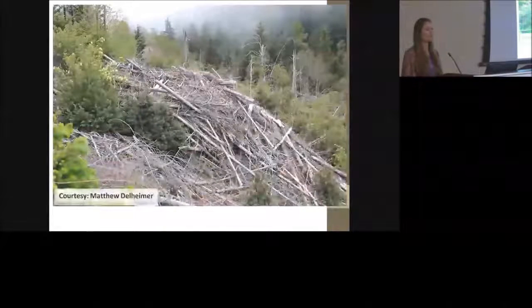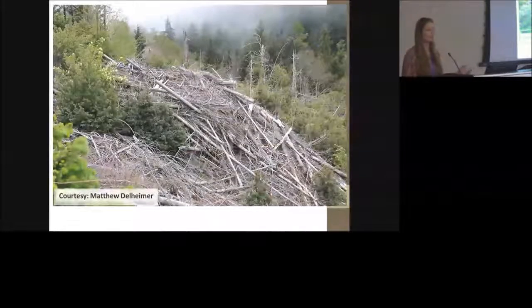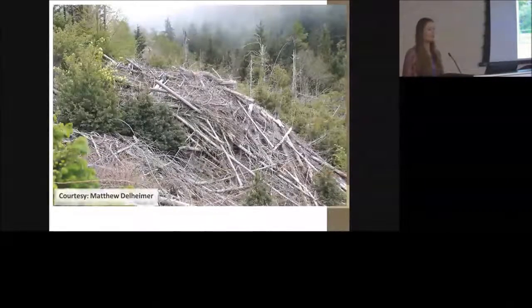This is the part of the presentation I like to call gee whiz. So what we found, this is a slash pile in about a 5 to 10-year-old clear cut surrounded by some older stands. And we did document both male and female resting in these slash piles. We never confirmed denning. We had a couple potential den sites, but again, never confirmed kits. But we did confirm that females would use these slash piles as rest sites during the denning season.